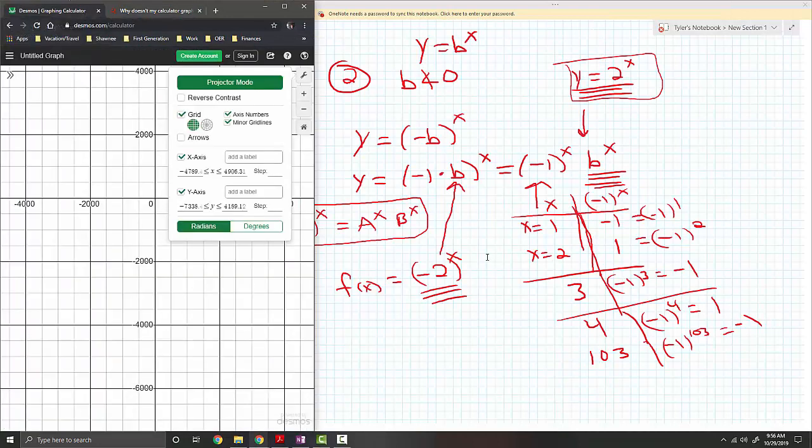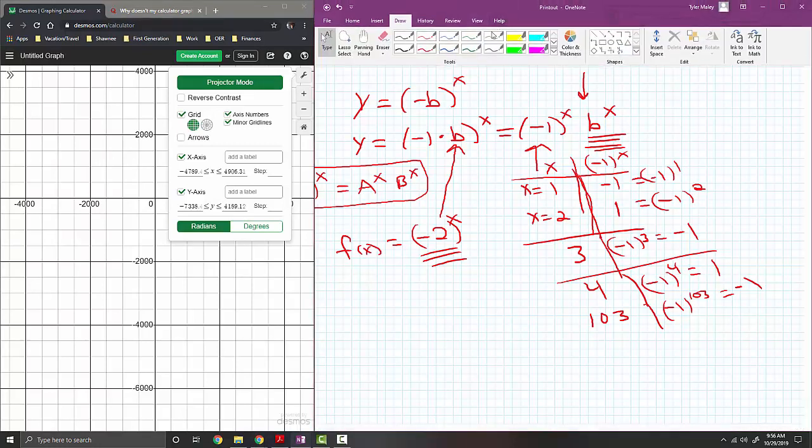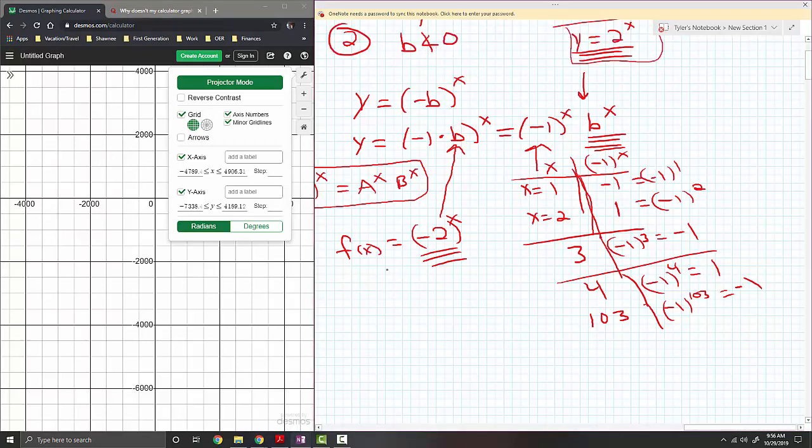So let me put this back over here in Desmos. Just to try to make that clear, if we look at this graph and let's say we plug in f of 1/2, what you would have is negative 2 raised to the 1/2 power, which is the same thing as the square root of negative 2. A 1/2 exponent means the square root, just like a 1/3 exponent means the cube root, and if your exponent is 1/4, that's the 4th root.